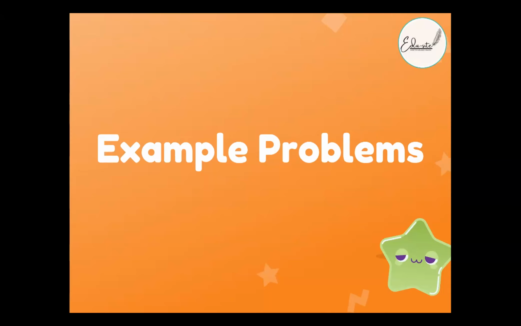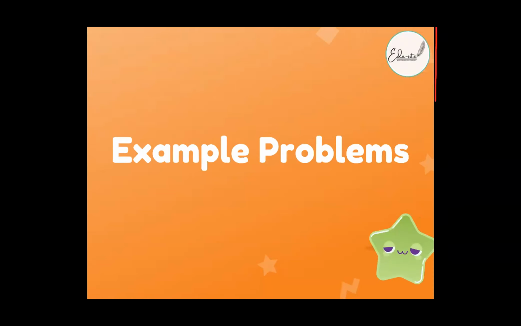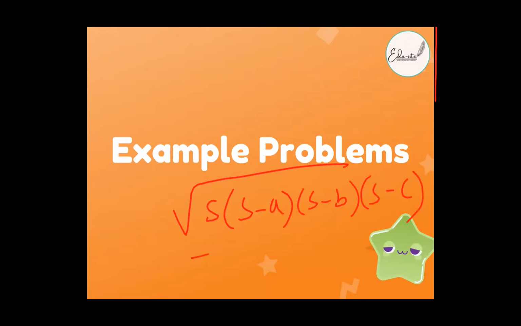But what is at the start? What is at the start? It is written inside something. It is a root, right? You should not miss that out, beta. Root of s into s minus a into s minus b into s minus c, right? The whole root, right? Laiba? Yes. So it is the whole root of s multiplied by s minus a multiplied by s minus b and multiplied by s minus c.